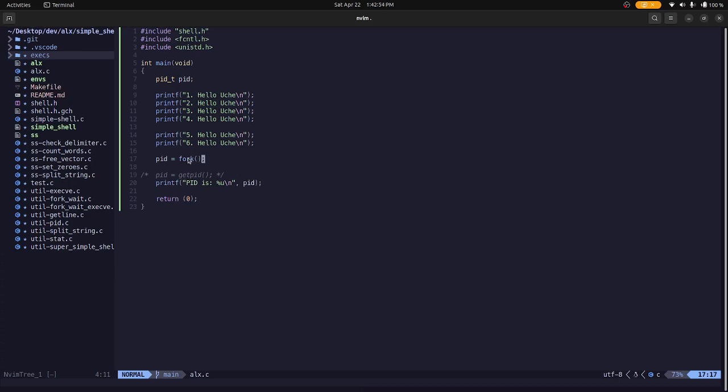The reason I created a fork is because I want to be able to tell my child to do something specifically for me. I want to be able to say, hey you, my child, you are the one that I just created, I want you to do this specific thing. I don't want to do it. Again, I printed PID. I want this PID to only be printed by the child. I don't want the parent to print PID.